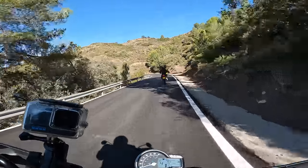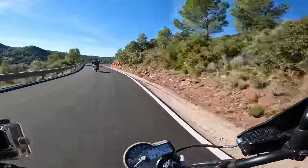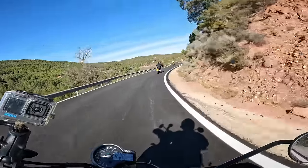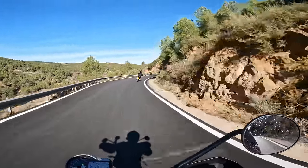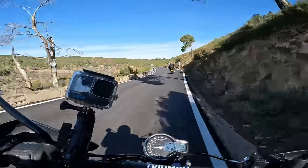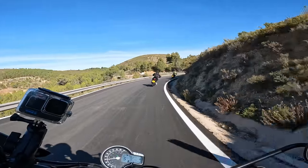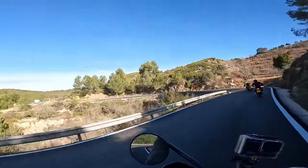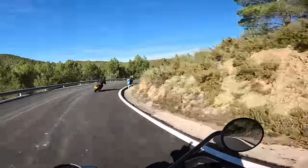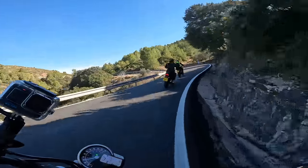19 inches, brilliant. I think Triumph identify that most of the people that are going to buy the Scrambler are probably going to be more about the visuals of how a Scrambler looks as opposed to actually scrambling. Hence why they've gone for a cast alloy wheel as opposed to spokes that you generally find on off-road bikes. One, they can make them lighter. Two, they're easier to clean. And three, they keep the price of the bike lower than what it would be. Now, don't get me wrong, I'm pretty sure there'll be aftermarket companies like Rally Raid that'll probably do spokes for them, but it's not something that Triumph have any intentions of doing, you know.